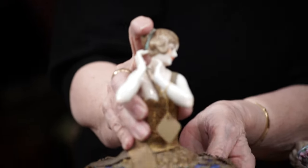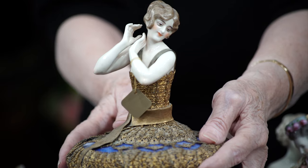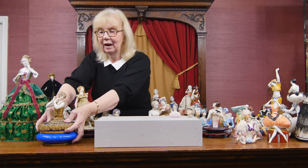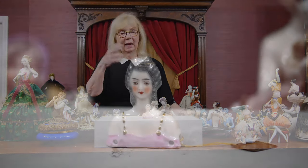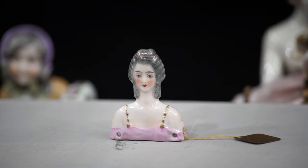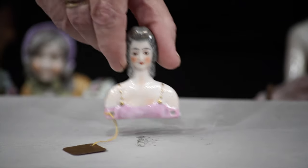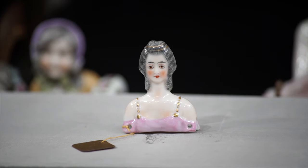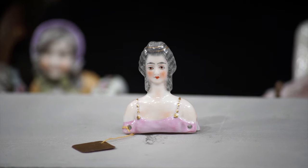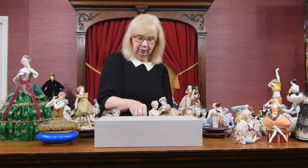So a beautiful figurine, and they came in various poses and various color bases, and this is an example of one of them that we are offering in Lady Fancies too, a very rare piece. And another unusual novelty that began to appear was our lady, kind of like with 18th century hair, but now she's getting a little risque with her flapper type halter and gold straps, and you're seeing that face, but wait, let me turn it. Oh, look, double-faced. So another type of novelty. As this market expanded, manufacturers kept trying to find different ways they could appeal to the buyers of this, and this little double-faced one is a particular favorite of many.